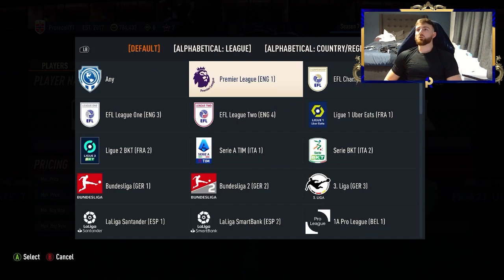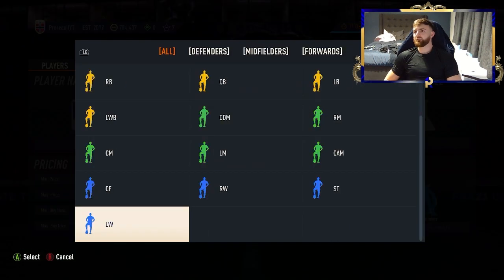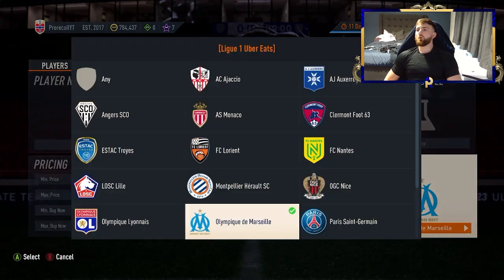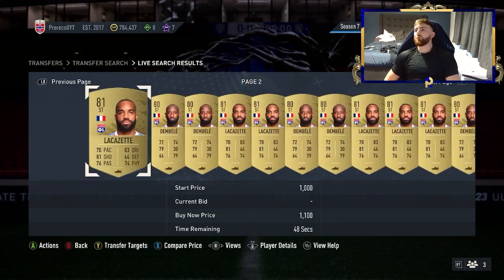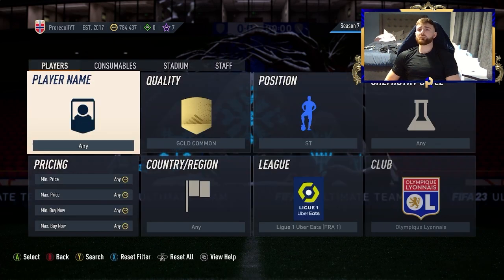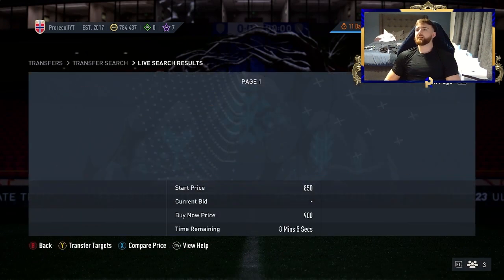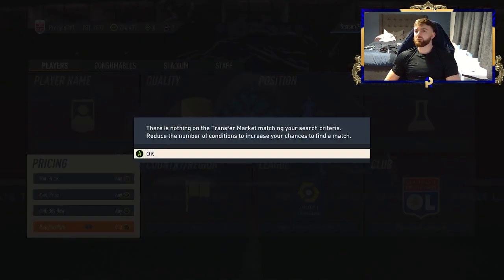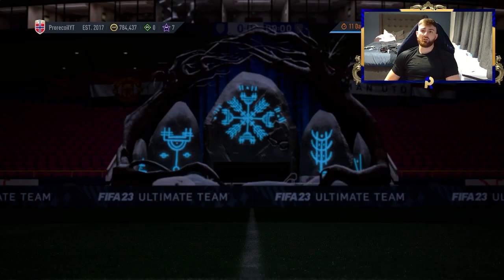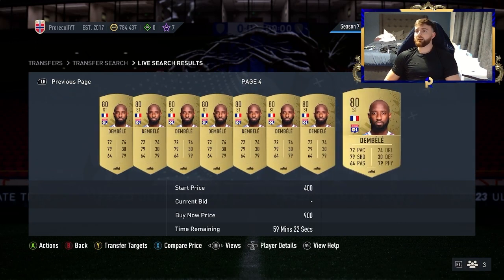So first of all, gold commons, you have a few over in League 1. If you go over to Lyon and you go to striker, you've got Lacazette, and then you've also got Dembele. This one here throughout the year is, no matter when you try, going to be working, and you're looking at around 700 or 800 coins for these boys, maybe less, maybe more, sorry. Your cheapest on the market right now is 900 coins, which means if you just compare price at the end here, which I'm hoping, yeah, brilliant.